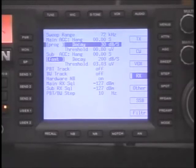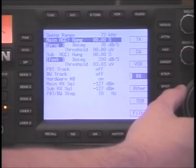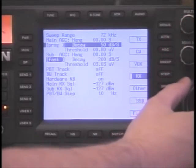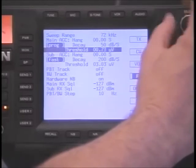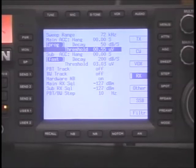That all being said, you can have a set-it-once-and-leave-it value for programmable AGC for weak signal DXing. If you set the AGC hang at 0, as we have here, set the decay at approximately 40 to 60 dB per second, and run the threshold value to a low setting around 0.5 microvolts or so, this ought to provide a good enough combination of settings to allow just about anything that is audible to be detected by the radio and likely copied as well. If you need a little bit more, you can always go in and change the AGC parameters for a given situation as we've just described.